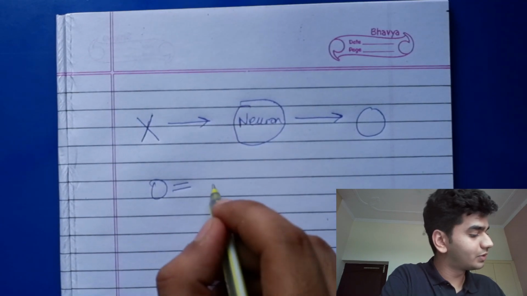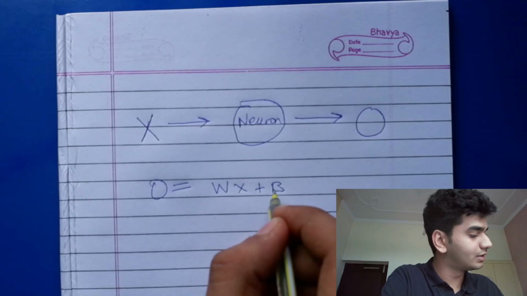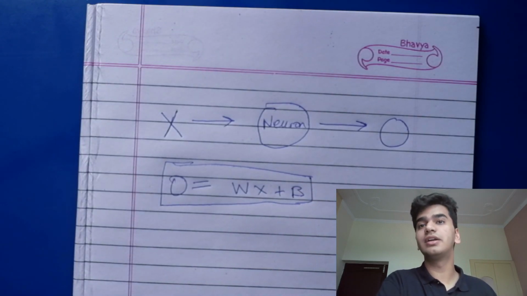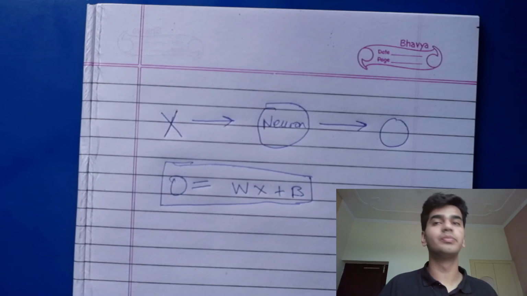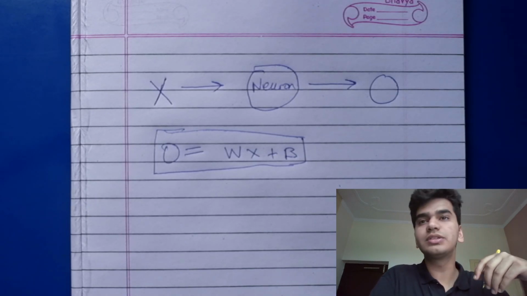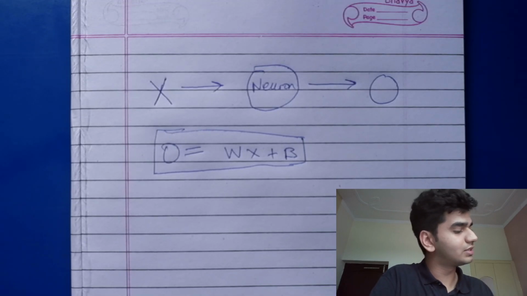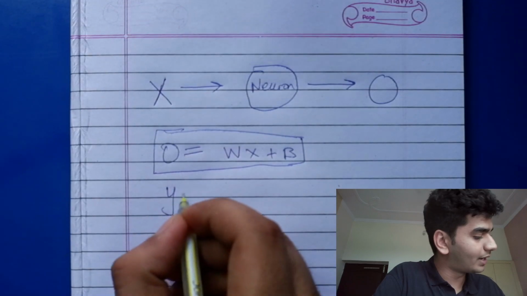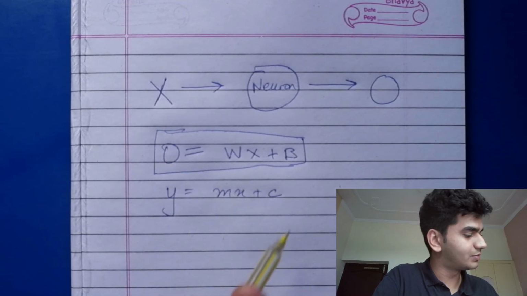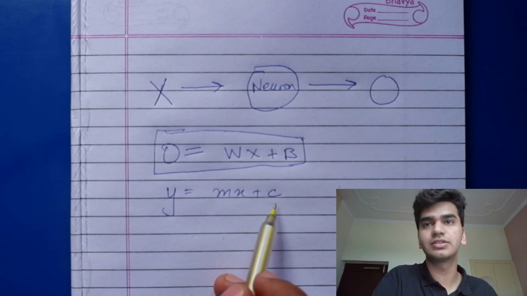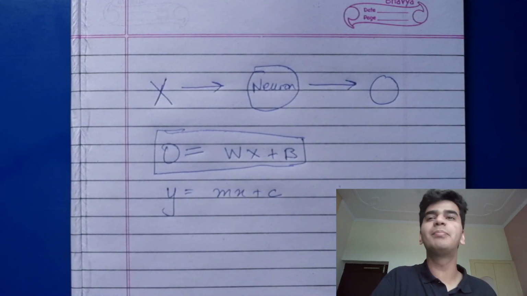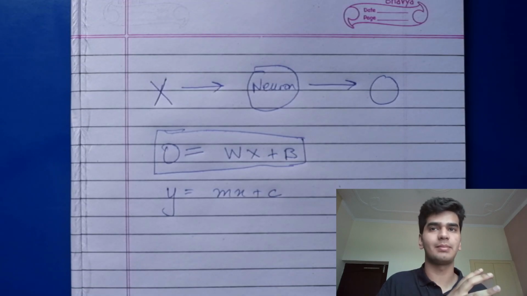O is equal to Wx plus B. This is our current definition of a neuron. It isn't 100% accurate, but we'll learn how to get better. And you might have noticed, what's very interesting about this is that it looks a lot like y equal to mx plus c, right? It is a mathematical function which is very similar to a linear function. And so a neuron can map, as of yet, whatever a linear function can map, right?